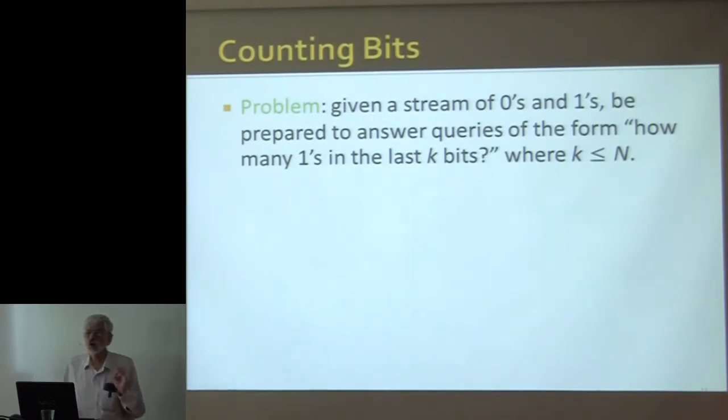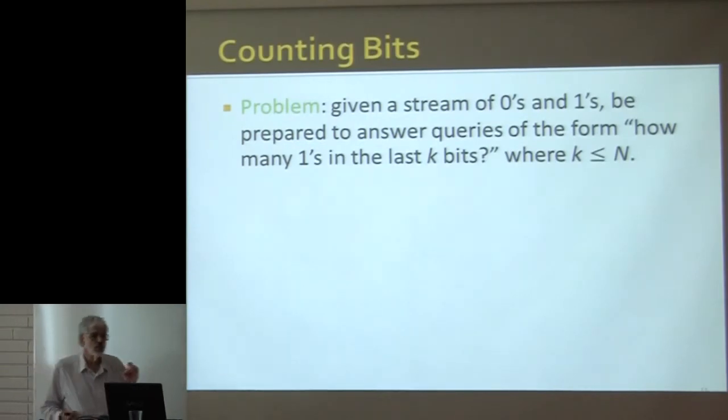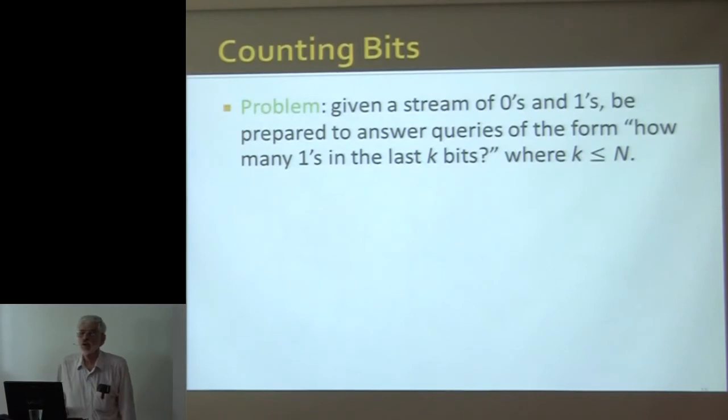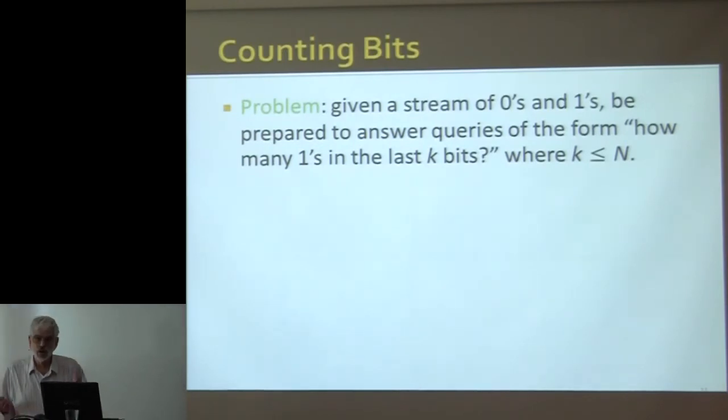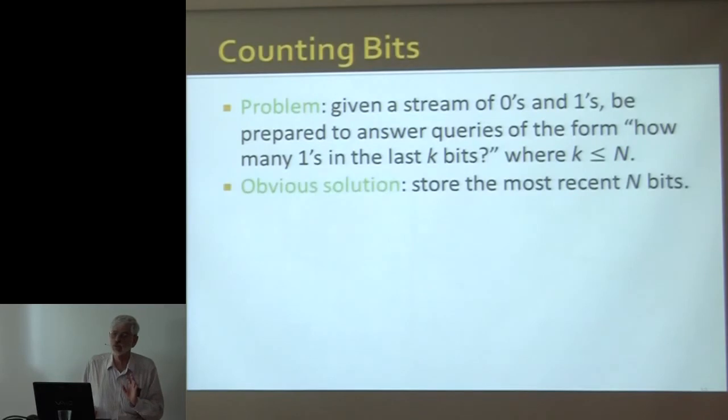So we're going to do something that seems a little bit more complex than just counting the number of ones in the window. We want to be set up to answer the question: I can at any time query, say, how many ones are there in the most recent k bits, where k is anything up to the window length. And again, I can't get an exact answer. I will always get an answer within 50%.